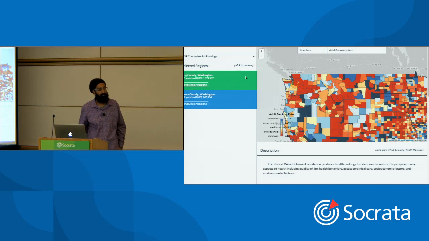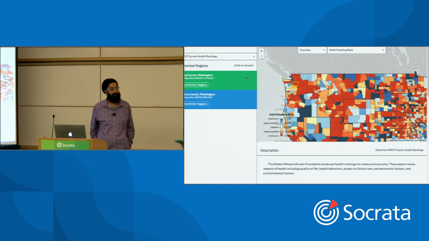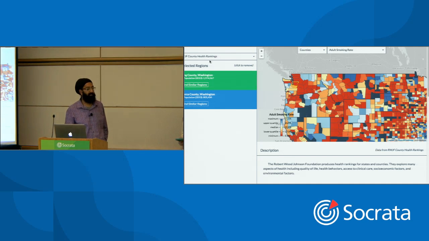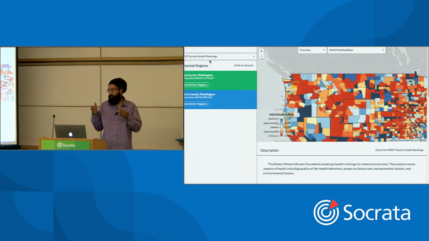Does this have to be only using this type of federally provided data, or what if I'm working with a hospital association that has a really nice claims data set? Yeah. So the RWJF data is put out by the Robert Wood Johnson Foundation in conjunction with the University of Wisconsin. The only requirement in the current incarnation is that the regions you have data for come down to something that we can map to U.S. Census regions, right? So states, counties, cities, post zip codes, that kind of thing.